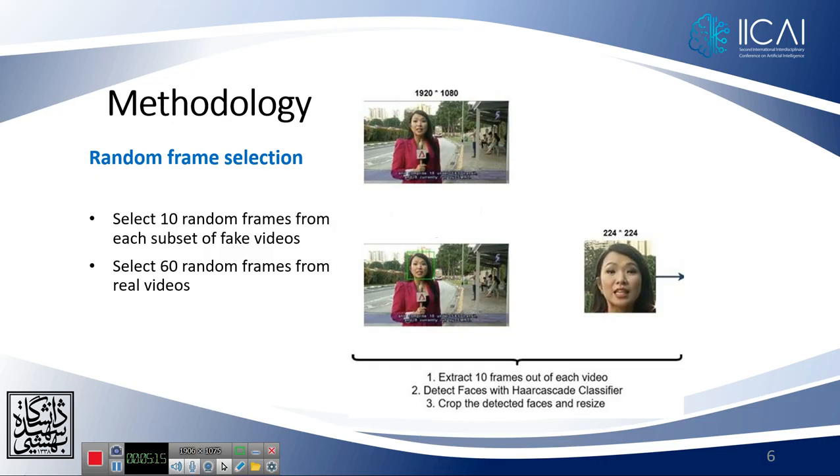We needed to extract a balanced set of facial images for training. For example, for fake videos, we randomly selected 10 frames from each video. For real videos, we selected 60 frames from each video to get a balanced data set.